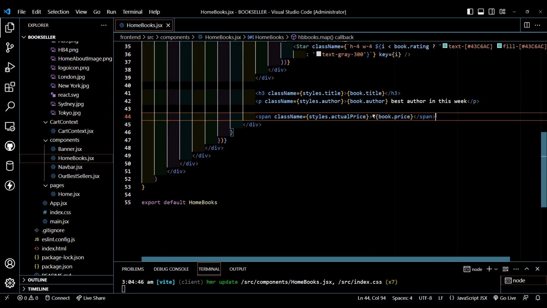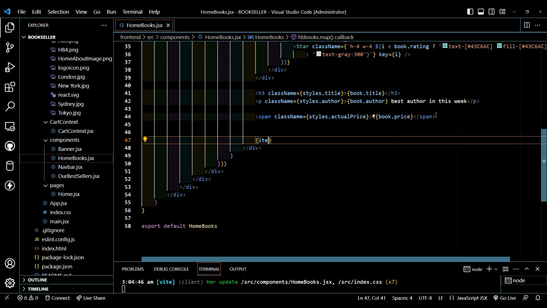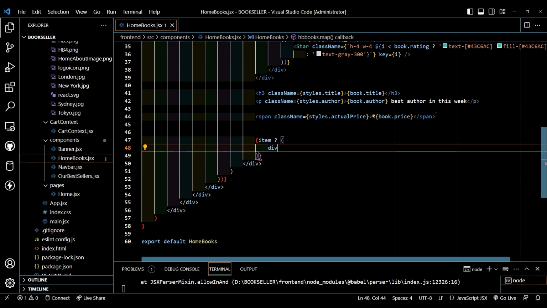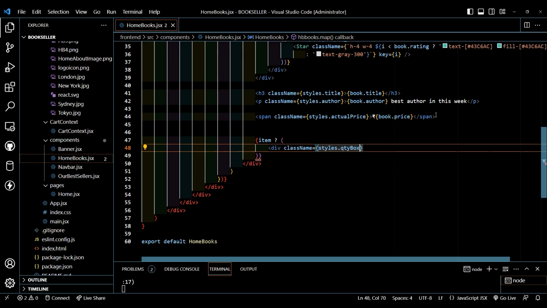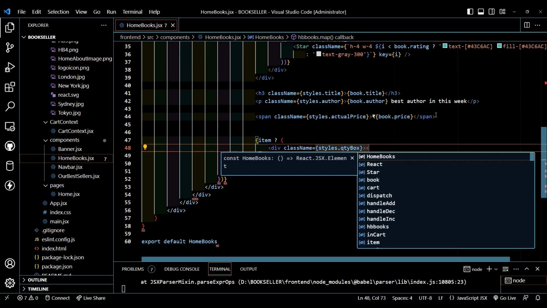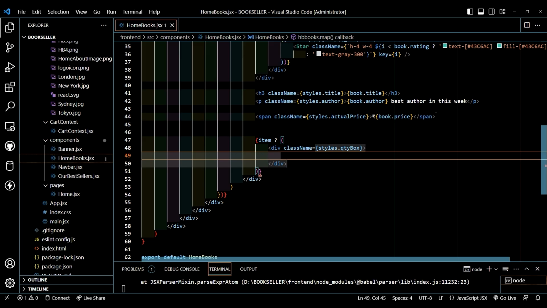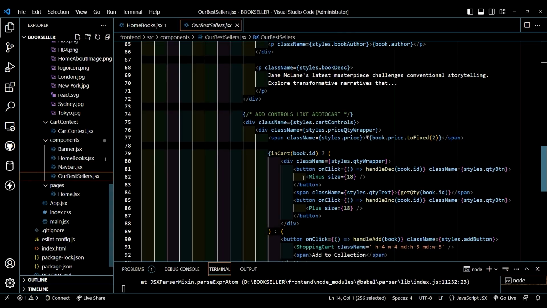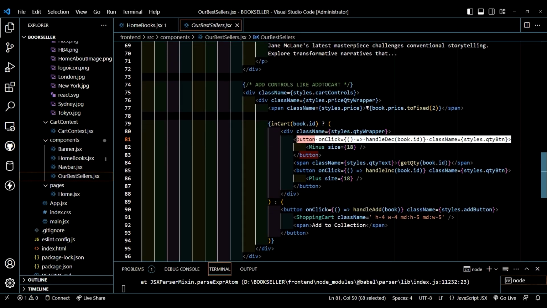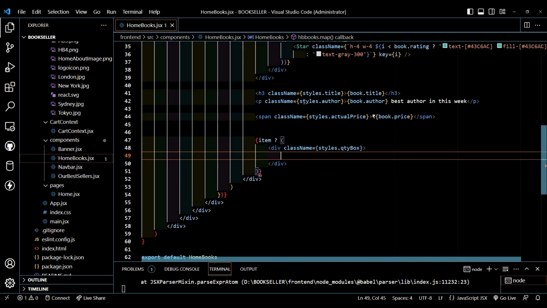Now after this let's type here item. Then inside this create a div tag, and inside this div tag give class name, it will be styles.quantity box, and let's close this div here. Now inside this, let's copy this button tag here and paste it here.